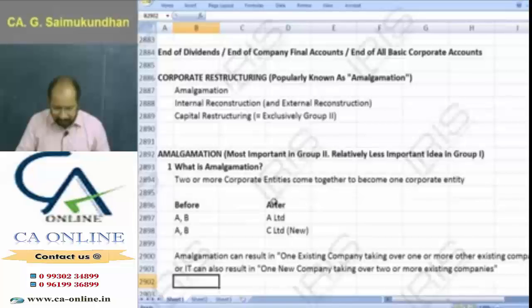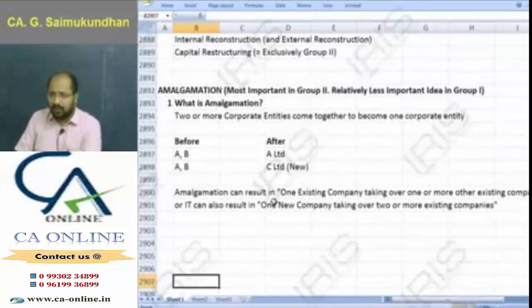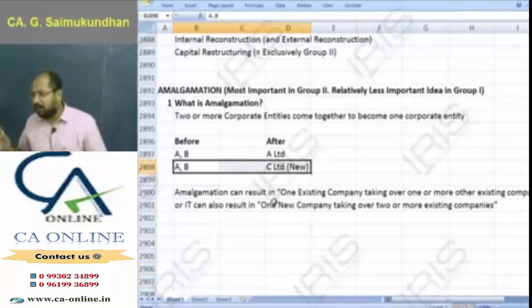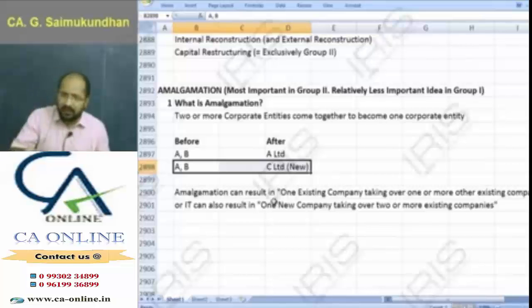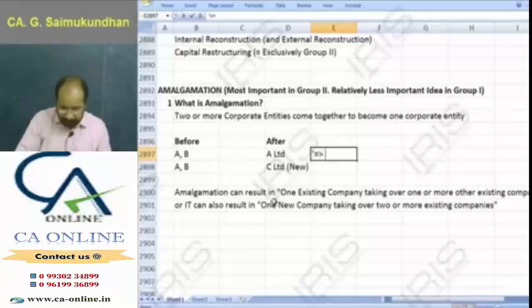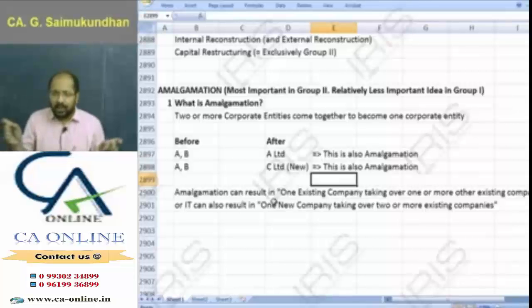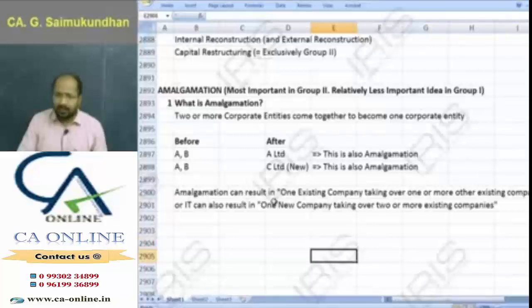So when you start dealing with amalgamation, do watch out for these small specific points. A common misunderstanding is that people deem only the second case as amalgamation. People ignore the fact that the first is also an amalgamation. Both are amalgamation. Please be very, very clear. Don't understand that only two companies forming a new entity is amalgamation. It's not that way. Two companies becoming one is amalgamation. Clear, guys? Everybody here?